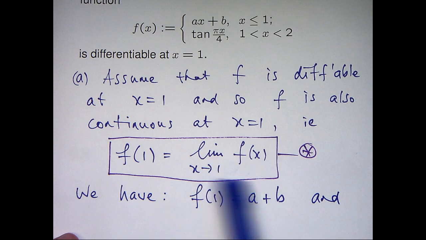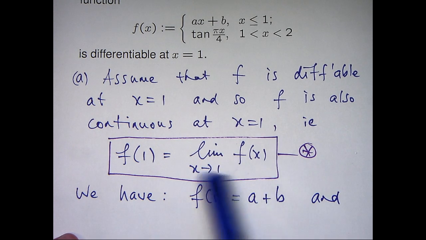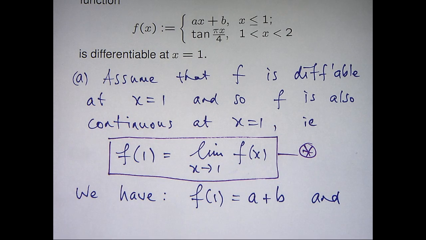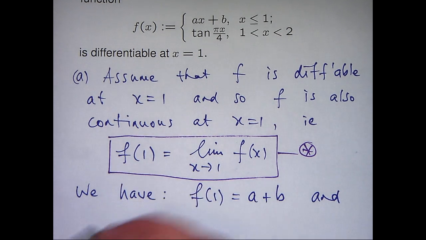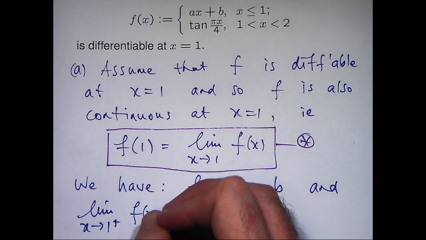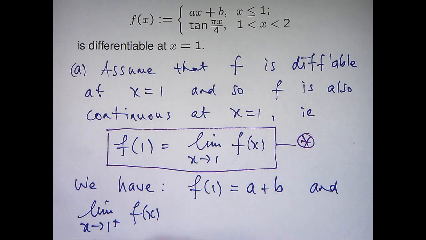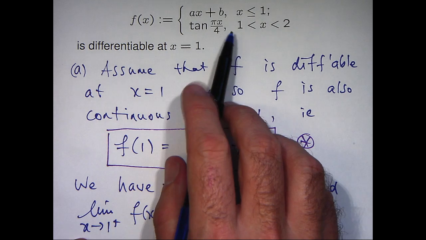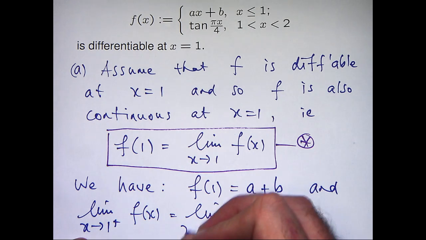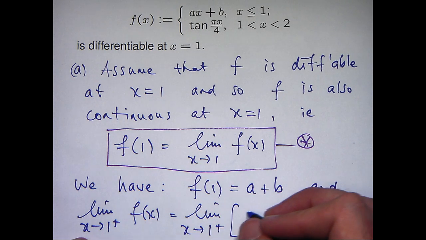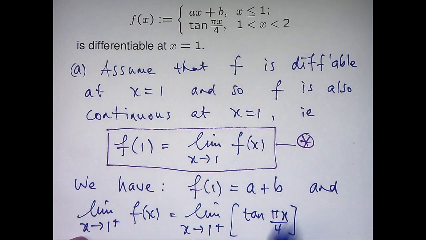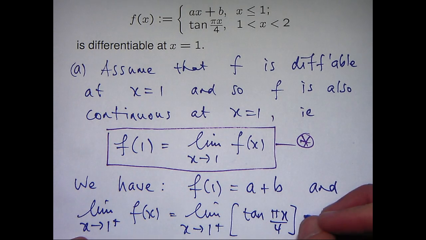Now, what about this right hand side? Well, let's take the limit. For this limit to exist both the left hand limit and the right hand limit have to be equal. I'm only going to take the right hand limit there and let's see what we come up with. As x approaches 1 from the right, x is of course greater than 1. So our function would be defined in this way. If I just take the limit in here I'll get tan pi on 4 which is just 1.